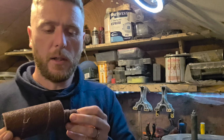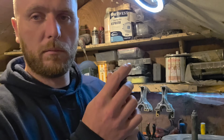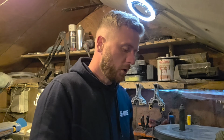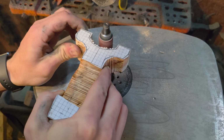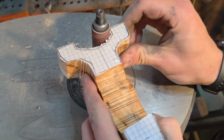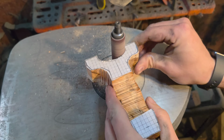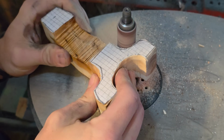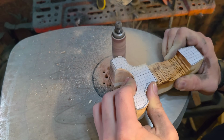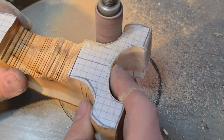I went on to Amazon and got myself some 60 grit sanding tubes, spindle cylinders, whatever you want to call them. So let's get them fit up. Let's get this bad boy shaped. This is always the most daunting stage of a build like this. Big, chunky, ergonomic frame. It's 50mm thick in places. It's really rough, fresh off the bandsaw. Right now it's all about refining the shape, working to the lines, cleaning up the edges, blocking it out before you put the curves in.